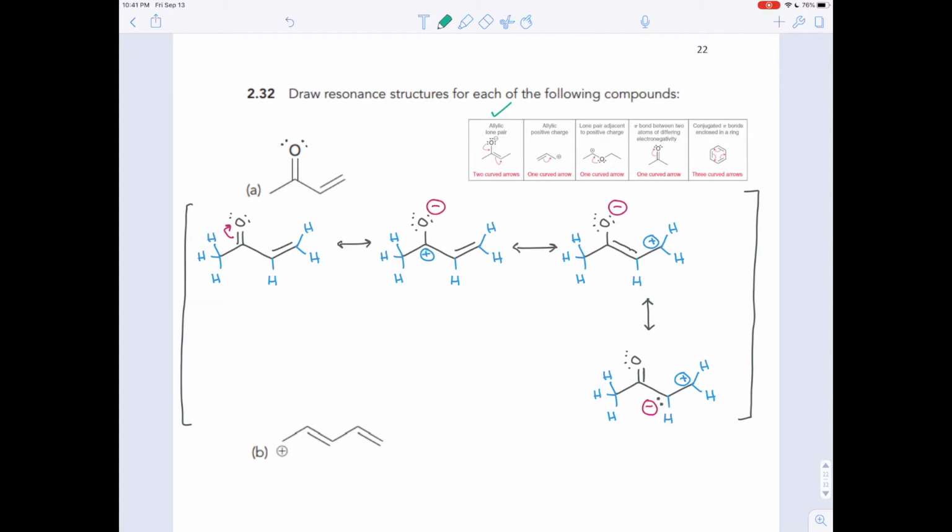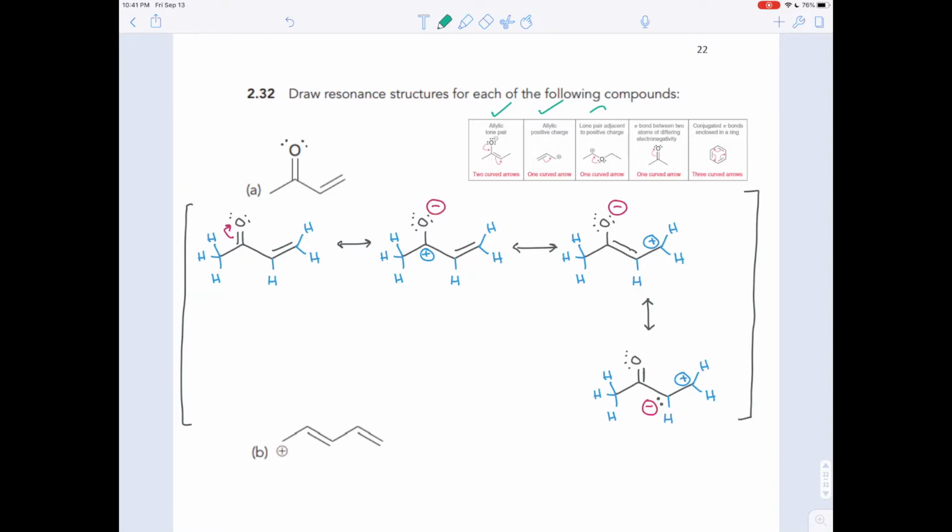Is there an allylic positive charge? There is. This positive charge here is 1 atom away from this atom in the double bond. This one right here. So the thing is, though, if you drew the pattern for that with the pi bond going toward there, you just end up with the previous resonance structure. So you don't have to draw that out. We do have this pattern, but we've already drawn the structure you'd get from it.